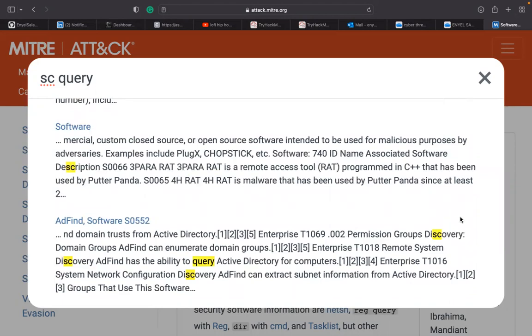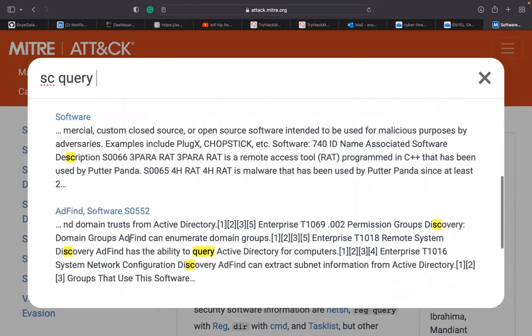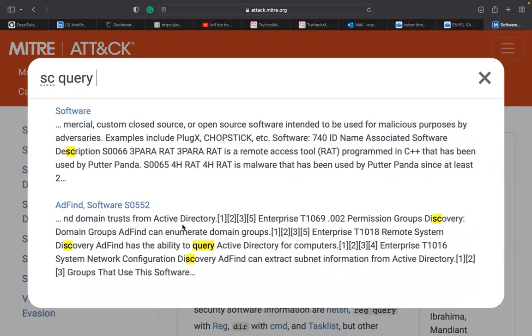Okay, so it's still a sub technique. Let's say on software domain trust from Active Directory, Enterprise T1069.002, permission group discovery. Domain group, find and enumerate domain groups.